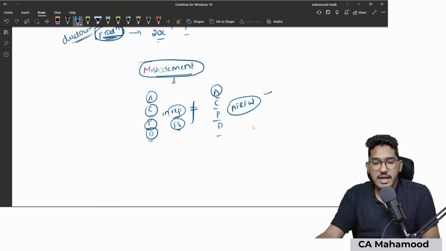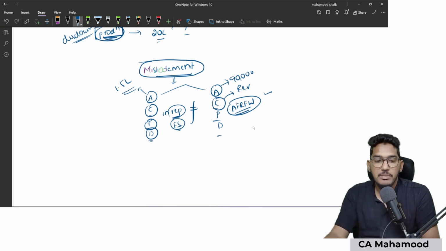Like some accounting standard is asking you to recognize the revenue as 90,000 rupees. But the management, in the financial statements which they have prepared, has recognized the revenue as 1.5 lakh. So that is a difference in amount. Which amount? The amount in the financial statements versus the amount required as per the applicable financial reporting framework. This difference we call a misstatement. Or the applicable financial reporting framework, some accounting standard, expects the management to treat a certain item as revenue expenditure, but the management in the financial statements is treating it as capital expenditure.